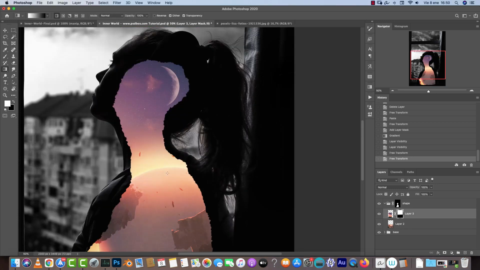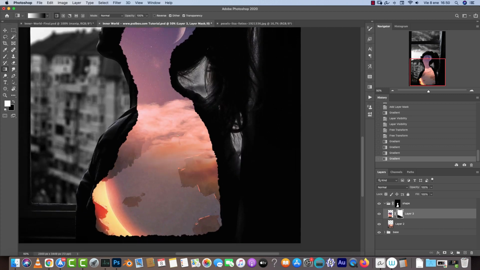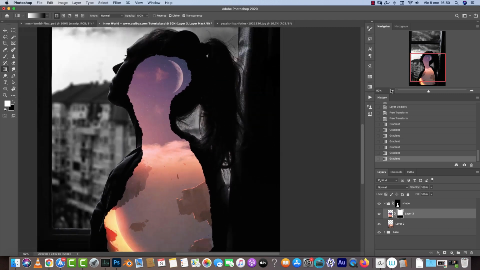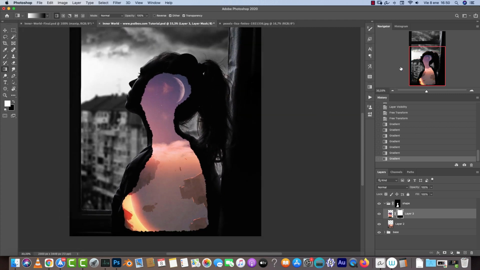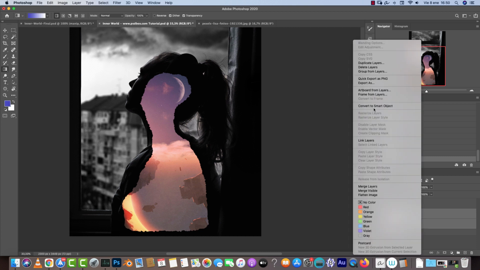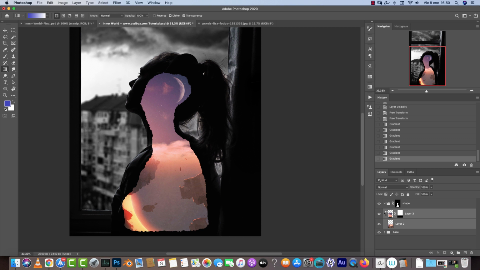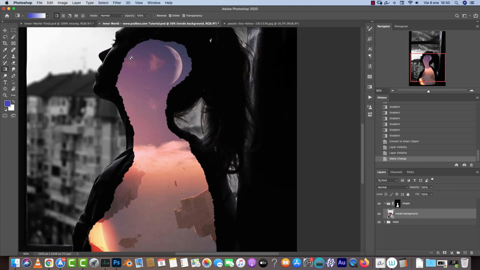I have to edit this layer mask. Let me see if I create it. Yeah, maybe if I create it down here, it's gonna blend a lot better. Let me try some angles. Oh, not that much. Yeah, somewhere there. I think it looks good enough, at least for me. Now we have the background there. You can actually turn both layers into smart objects, and that way you have one single layer, which I'll name inside background. Now let's add some details.